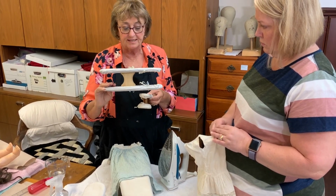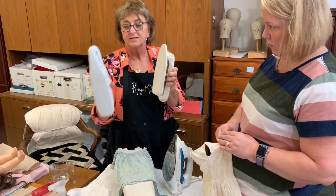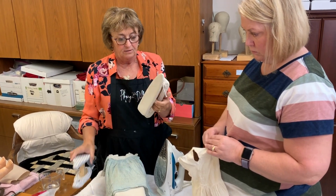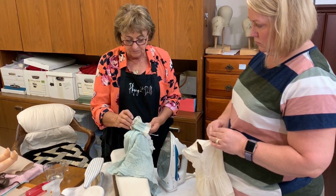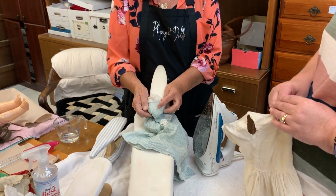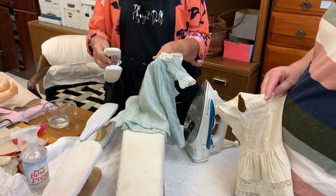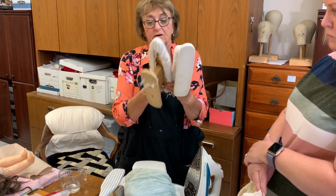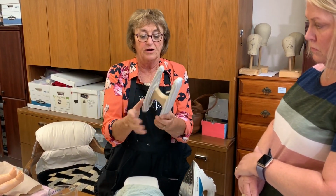These are going to be for sale through the turn of the century. I tend to always use this one, this point, but this is a lot narrower. So we can get a real small sleeve in there. Then I use this a lot for shoving up into the armholes, like right here, to flatten it out, like so. Then this one is really good for different things. You'll find many uses for it, but basically these are 2 ironing boards that we put into one. So you have 1, 2, 3, 4 ironing boards in one.